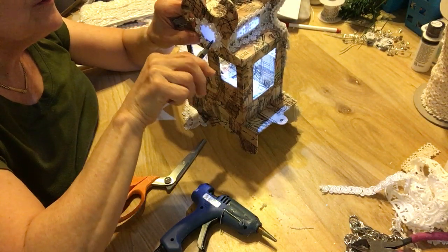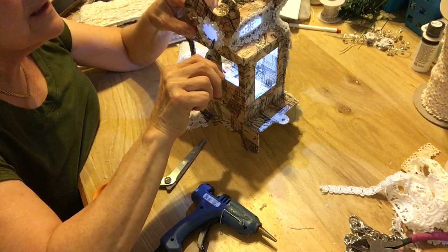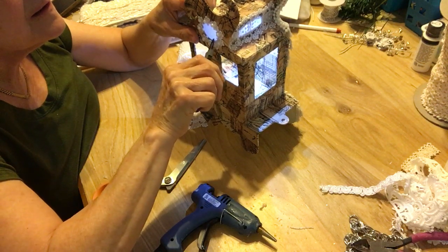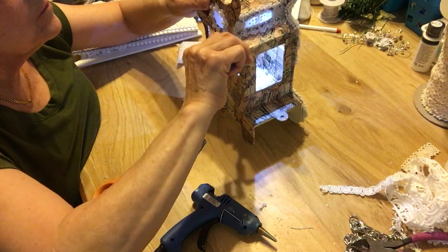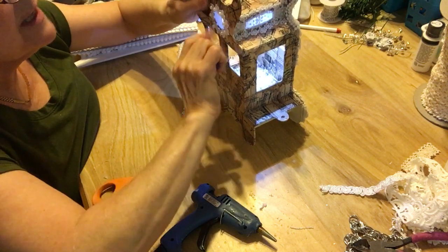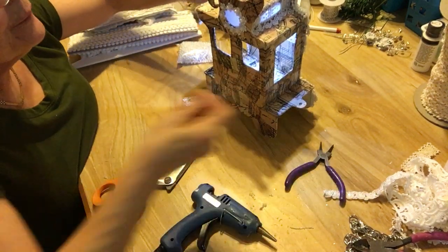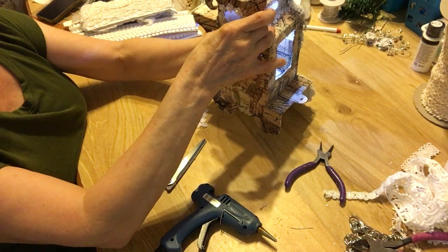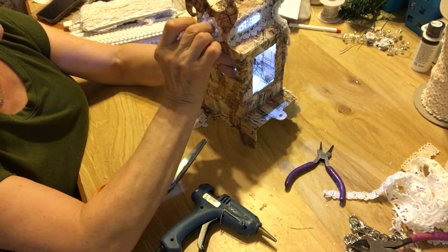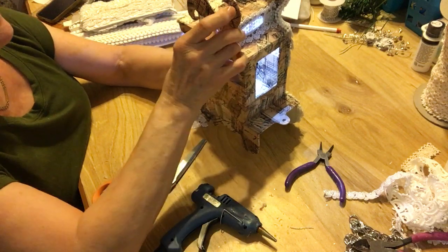Just a little bit of glue. And it's not that much, but I don't want any. Especially there. And the rest I will take it off later. Just be careful with it, you know. And I mean, it's not going to show that bad, but like I say, I'm one of those silly people that has to have everything perfect, which is not.